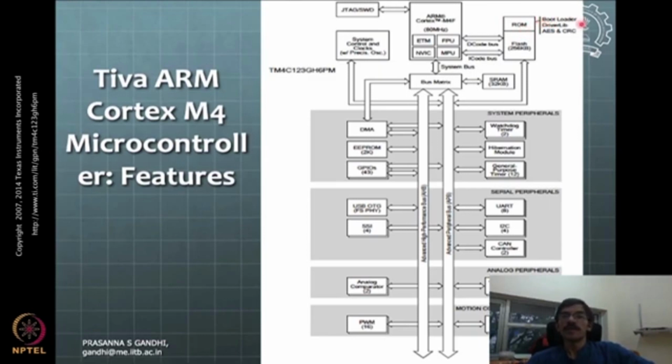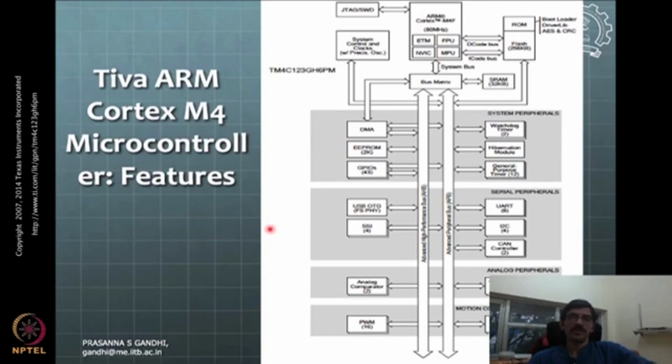The important part is that there are driver libraries already recorded into this ROM. So those libraries are not fetched and burnt separately through this JTAG interface every time the program is executed. That saves you a lot of programming time partly, and also execution time. So the memory of your application will not have any of the library files, because they are already coded into this ROM, and they'll be called from the ROM to be used. That is one of the reasons things are fast in these microcontrollers.